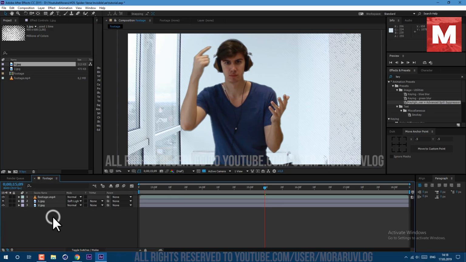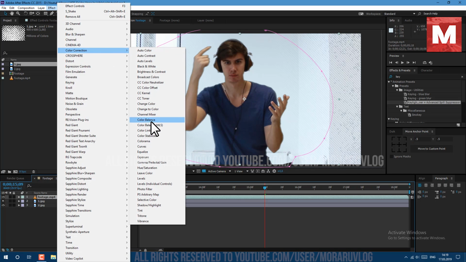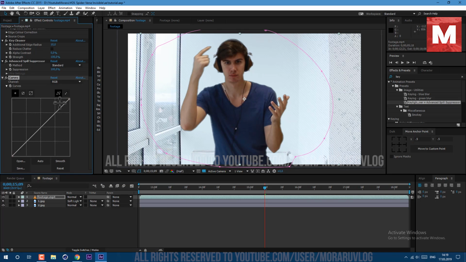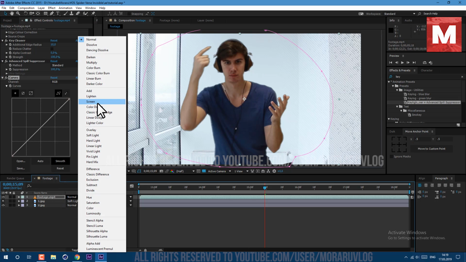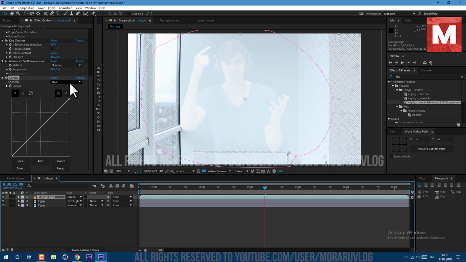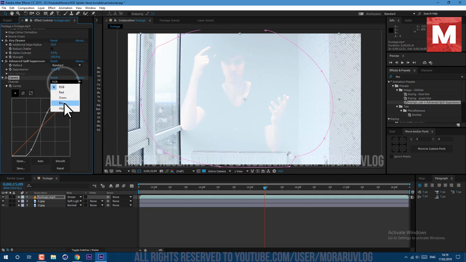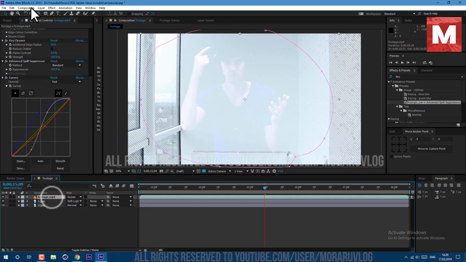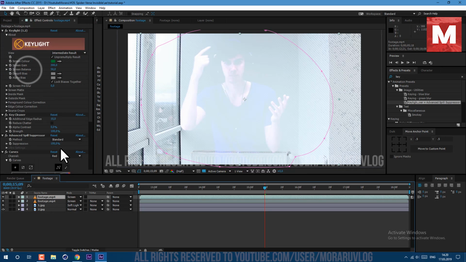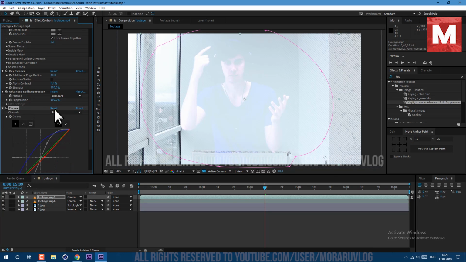and close this tab. Now let's work on our footage. Go to effect, color correction, curves. Let's set transfer mode to screen and now we want to see more details. So let's make this contrast curve here at RGB channel and let's add some blue and maybe less of red. Now let's duplicate our footage. Go to edit, duplicate. Then select our duplicated footage and let's reset our curves. Let's make it a bit brighter, just make this shape.